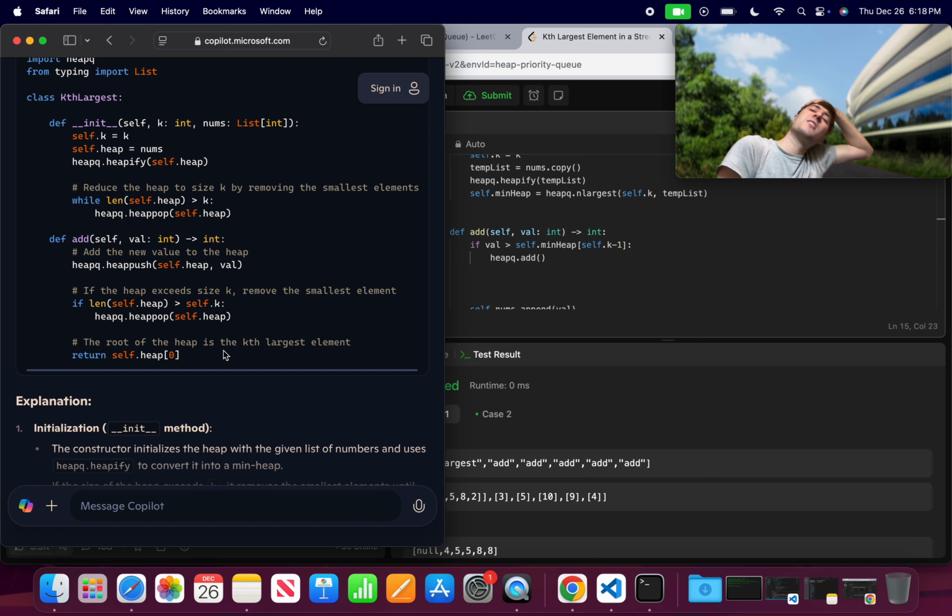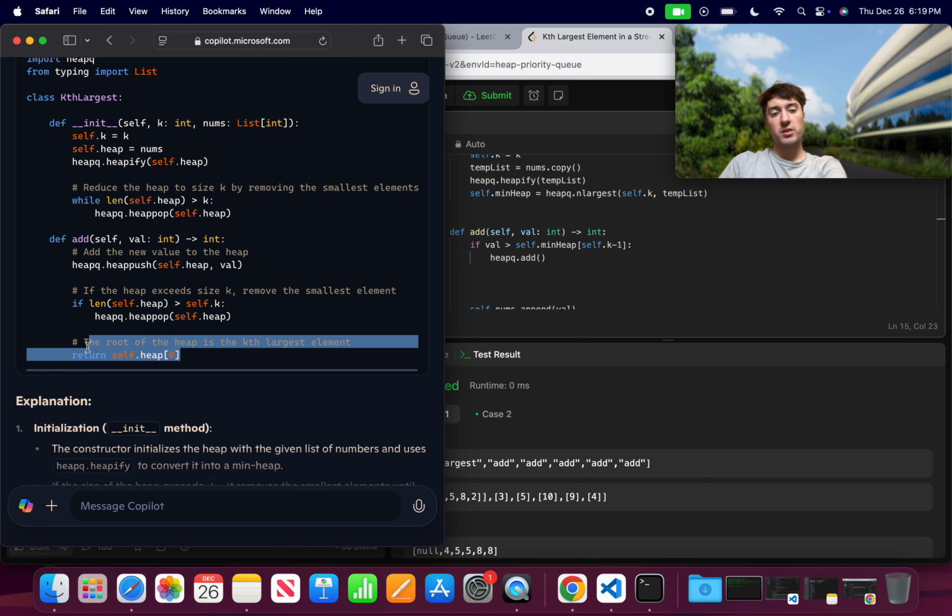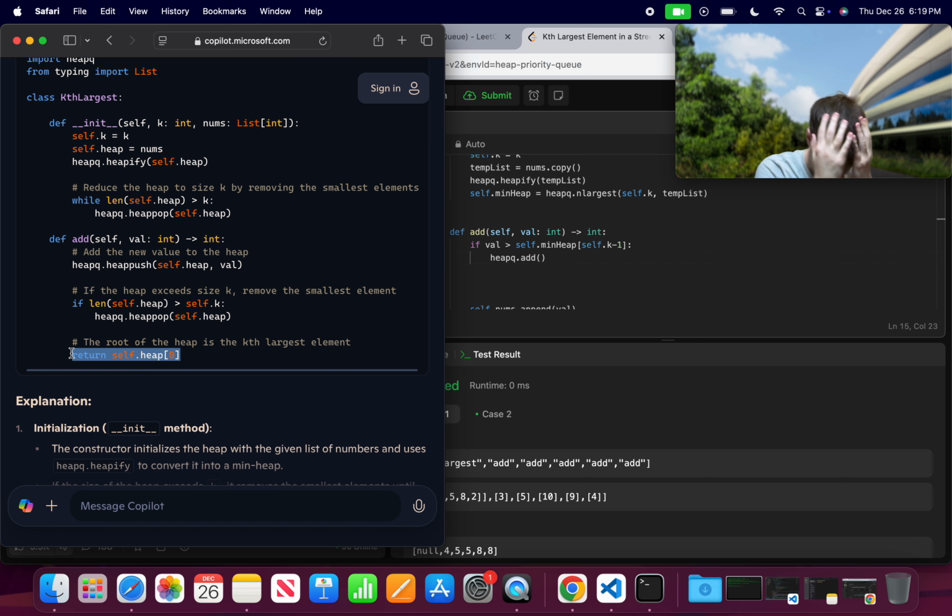And then we come here to this one, and then we return self.heap indexed at 0. But it is not immediately clear to me at all why the 0th index is the kth largest.